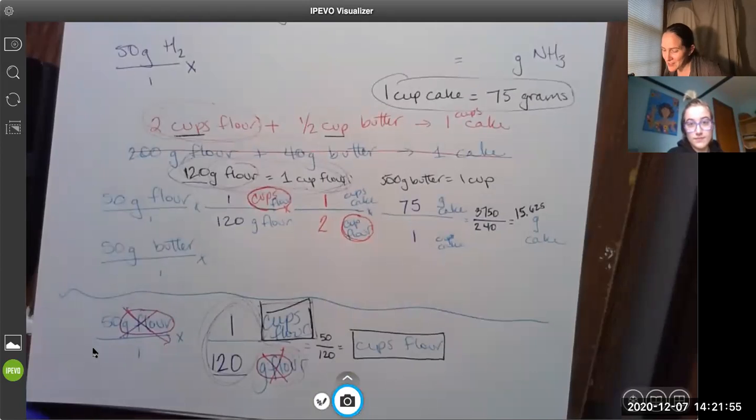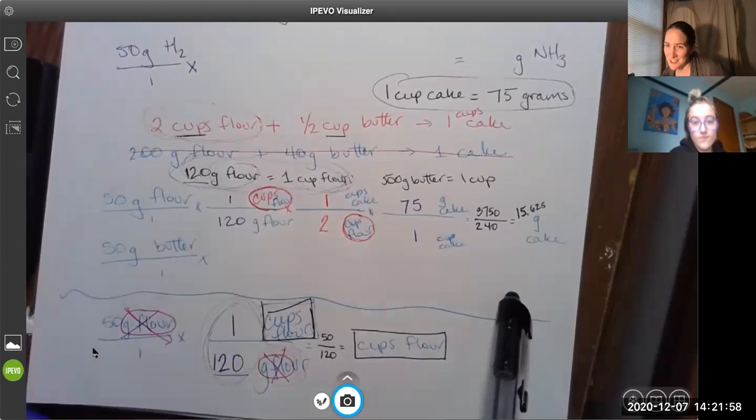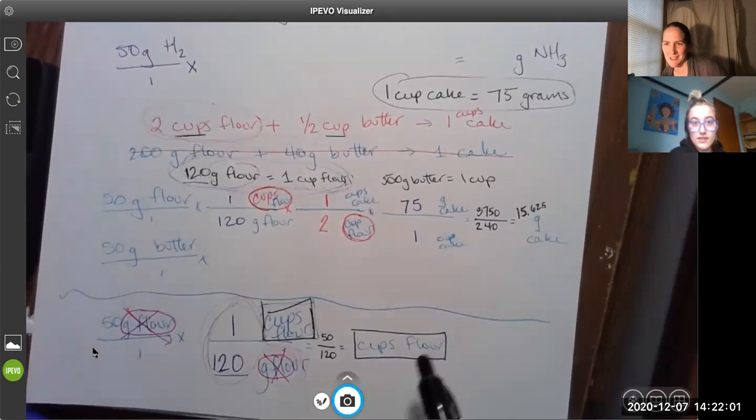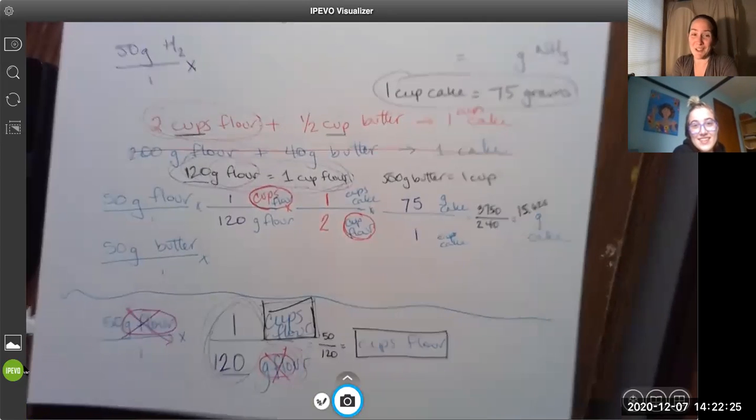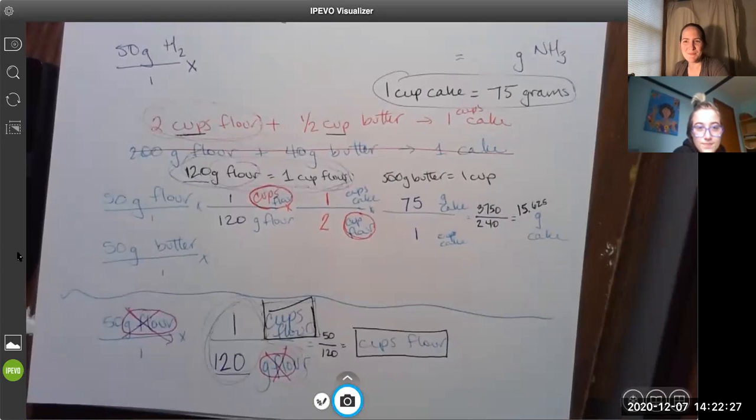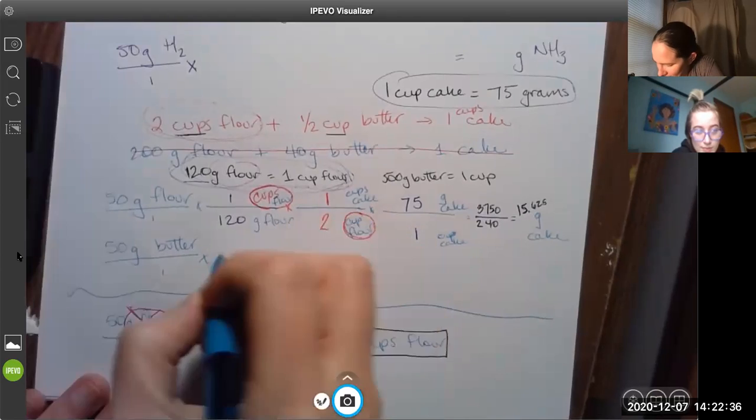If you want, we can do this bottom one also, and I can show you all of the limiting reactant stuff and all of the yield stuff from this right here. Yeah, I'd like to try that, please. Great. The more knowledge I can gain from this snowball of learning right now, the better. I love the snowball of learning. Cool. Go for it. So we convert the grams to cups first.